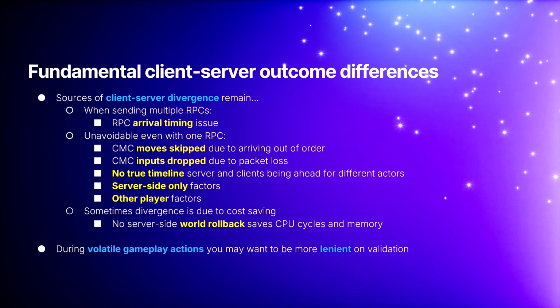Inputs might be dropped due to packet loss. The server and client are always still desynced. And there are factors that the client couldn't predict. Sometimes it's even due to cost saving, that for example, we intentionally do not roll back the world on the server because that would just be too costly for many players.